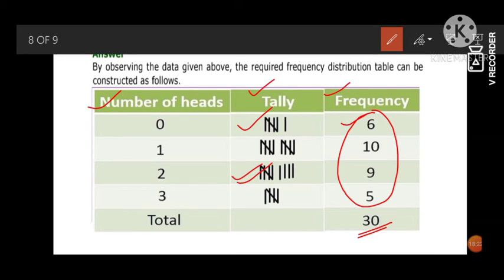So we have to check at the end the total frequency that we are getting in a grouped frequency distribution table or an ungrouped frequency distribution table. So this is how we are going to form a frequency distribution table. After forming frequency distribution tables, we will learn how to form a pictorial representation of data, that is in pictures, and then we will move on to central tendency. So thank you students for this short tutorial, and I hope this tutorial helps to solve all your problems. Thank you.